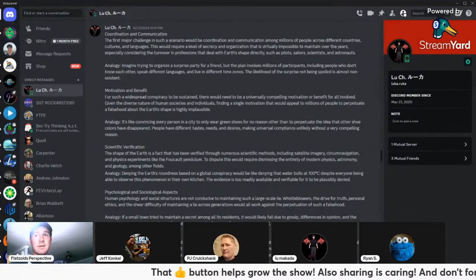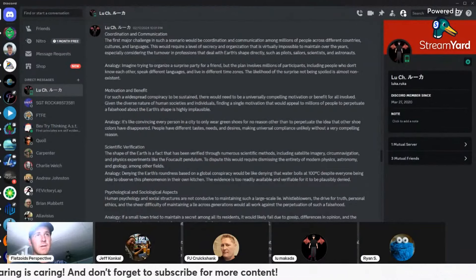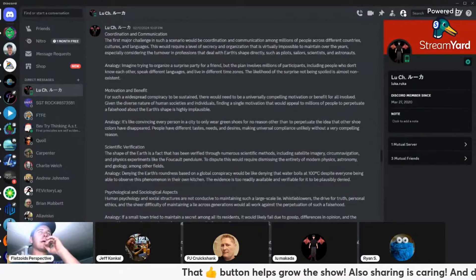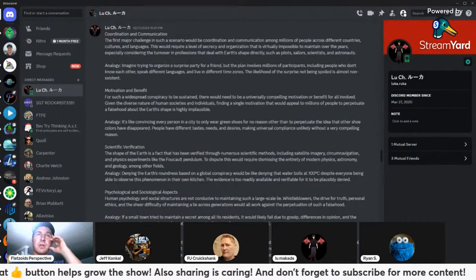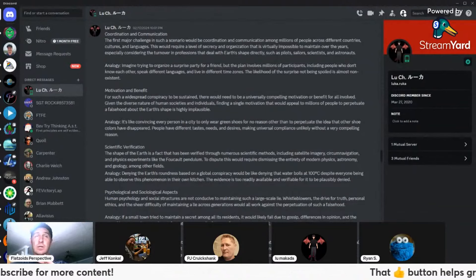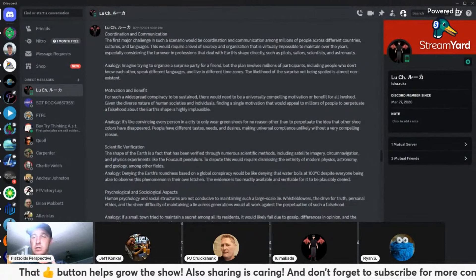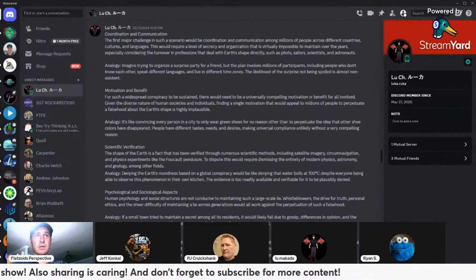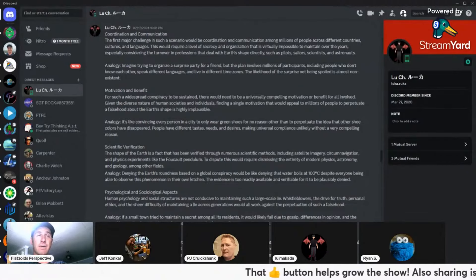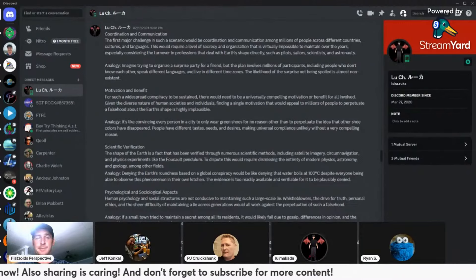I could potentially believe that if it was like some people lying on a common motivation, but millions of people — it gets a little bit harder to believe. Let's take an analogy: when you watch a space mission and they're all sitting there with computer screens, you've got a data analyst just looking at a graph telling him temperatures of the boosters, fuel levels, speed. Could it just be simulated data — a program running giving fake data? You never ever see the rockets in space — never!